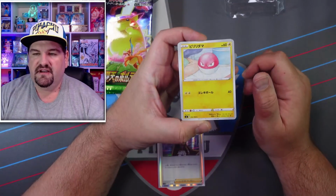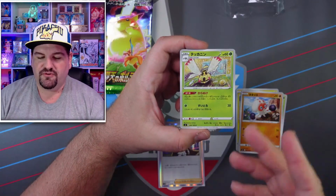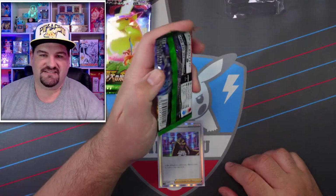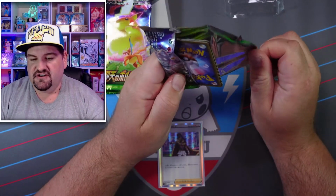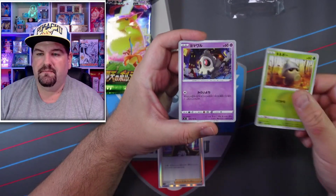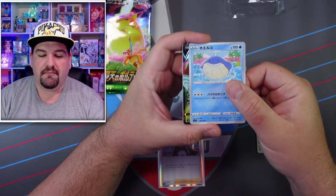What's going on, Falcons Gaming? Evolutions blew up. Evolutions did blow up. I think it's going to continue to go up, unfortunately. As we're talking about investing, if you would have bought Evolutions in the last 4 or 5 years, up until about 3 weeks ago, you would have been okay. You would have had Evolution booster boxes for $100 or less. And with base set skyrocketing because all of the YouTubers and famous people that are now trying to get into Pokemon, that's all causing everything else to go up, but it's causing Evolutions to go up a lot more.